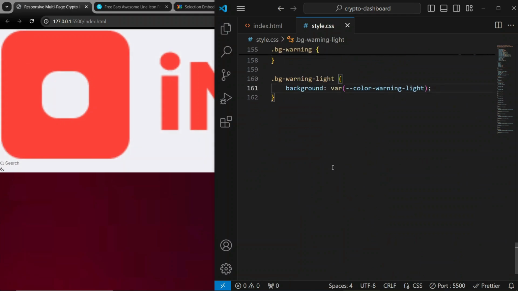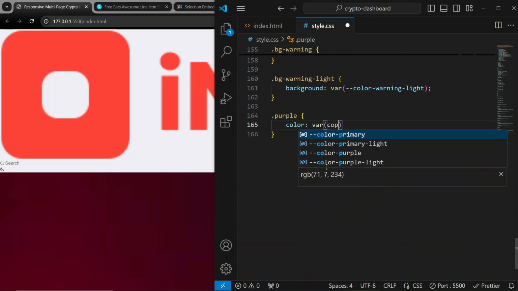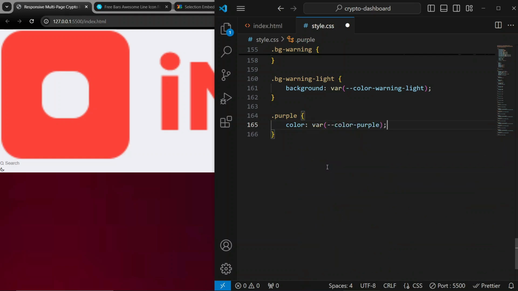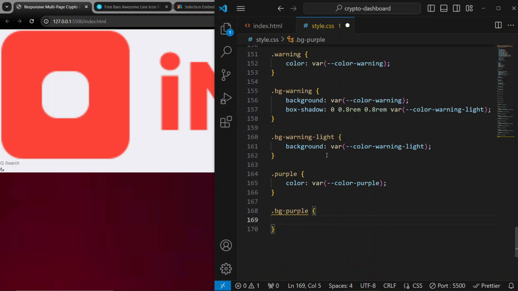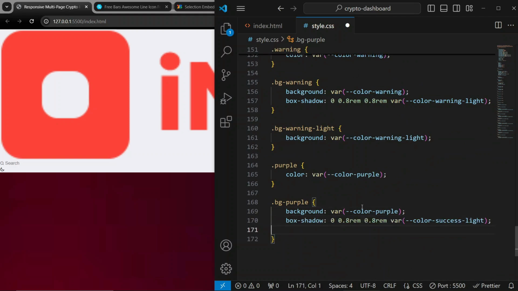Yep. And lastly, we have purple. Purple will have a color of color purple. Let's have the background, so bg purple, and that should have, in this case, background color purple and a box shadow.